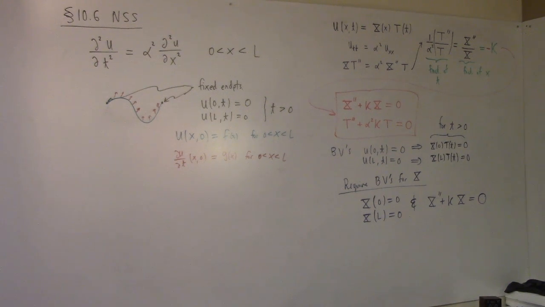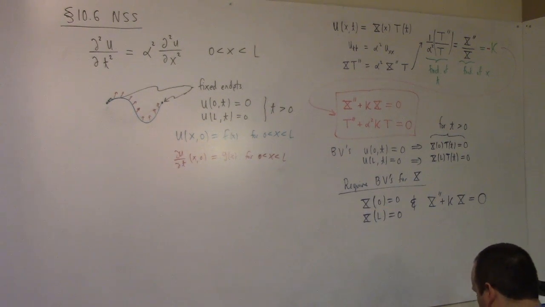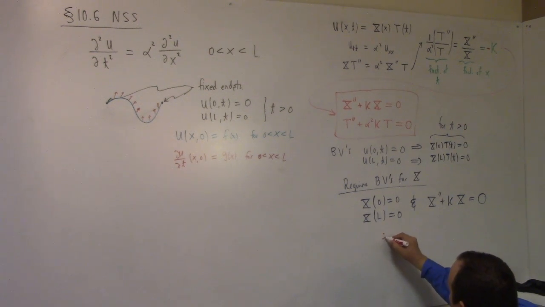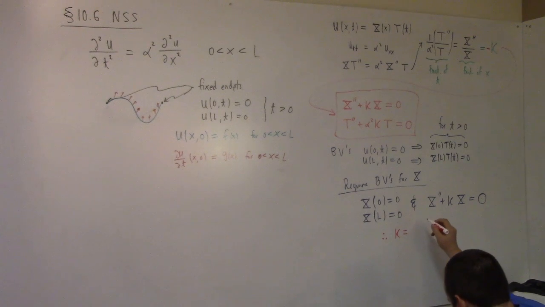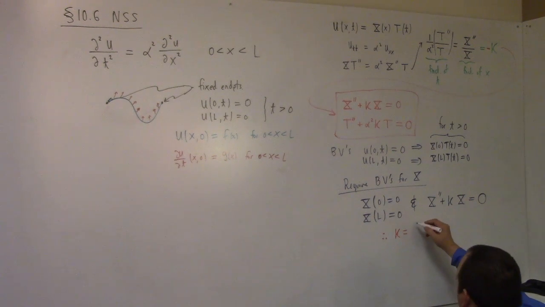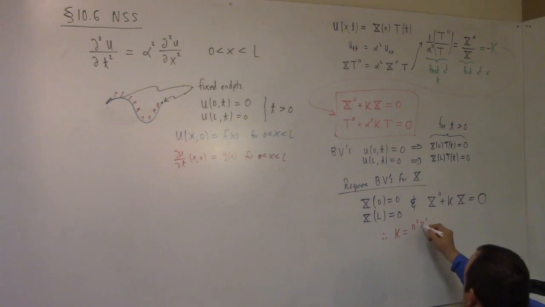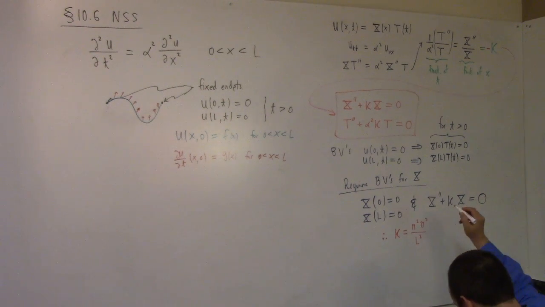Then this just seems like a problem for regular ODEs now, doesn't it? We're solution hunting. Now we're back to one of the 4 propositions, in fact the first proposition we covered in our first meeting. So we go back to the proposition and we figure out k is equal to what? Who's got it? I think it's n squared pi squared over L squared. So k equals n squared pi squared over L squared, right?